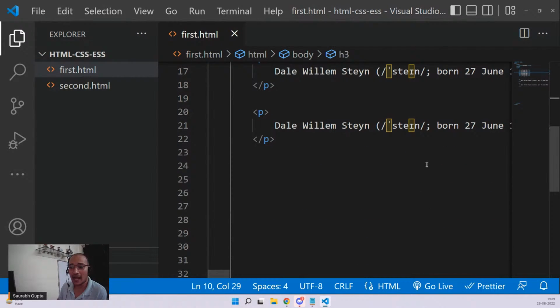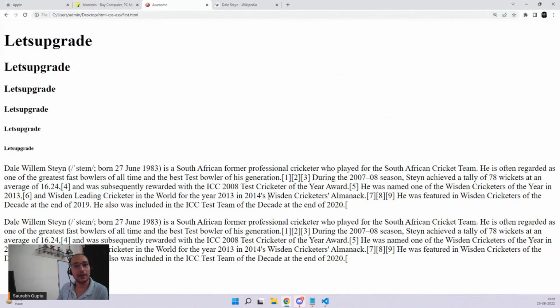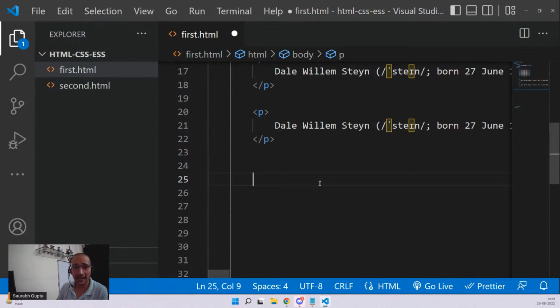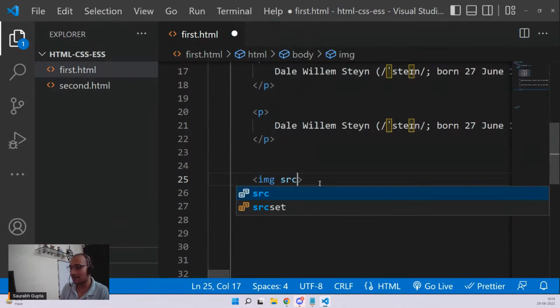For example, now let's talk about this. I want to put an image on my web page. How am I going to work? So for that, guys, again, in HTML, whatever you want to do, there is a tag. We know that. For that, the tag name is img. But the img tag cannot work without an attribute. There is a mandatory attribute. And the attribute name is src, which stands for source. And here now, you can pass the file that you want to display as an image.